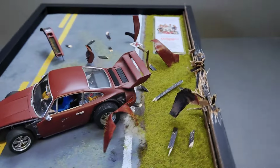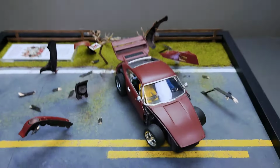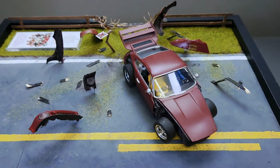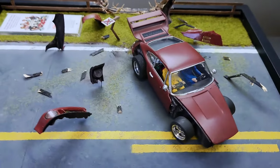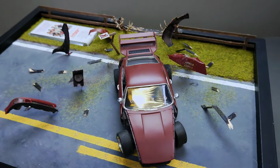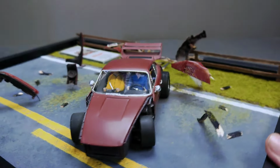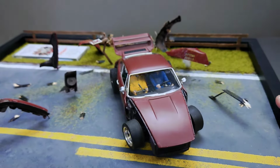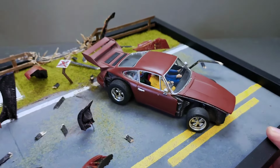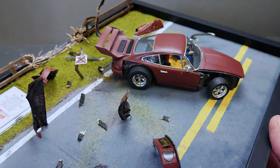I'm happy with the way the parts are suspended and what have you, and it was never going to be accurate to the movie. It was just to capture some of the spirit, like I said. And I think we got that. And that's why we built the model originally with Bert and Dom DeLuise in the car. And yeah, really pleased with that, because like I said, at one point I could have just thrown this whole project in the bin.